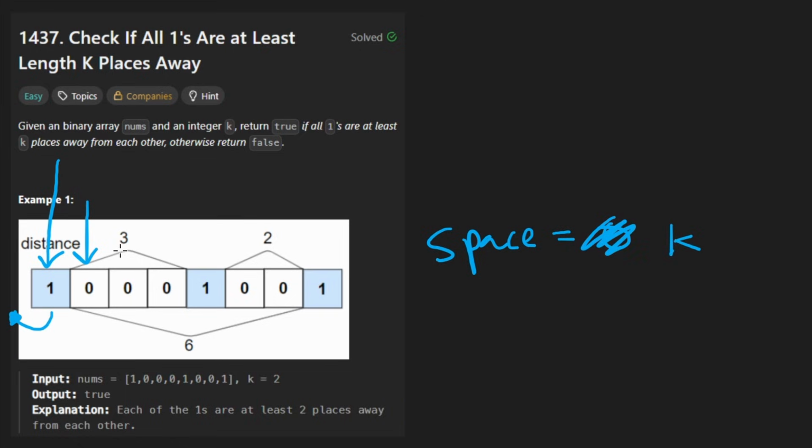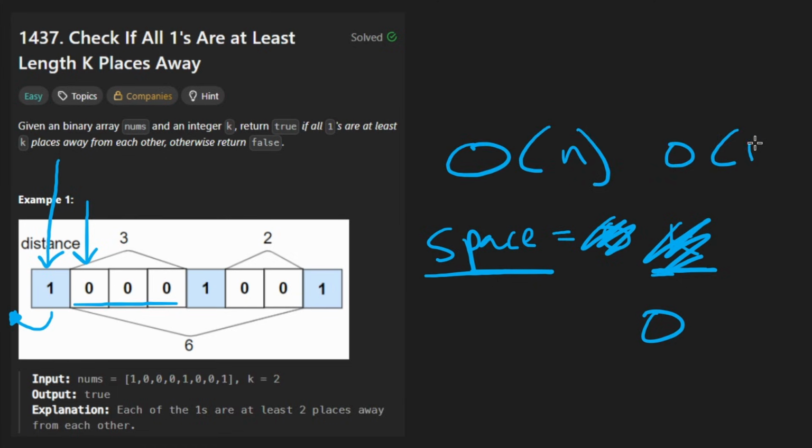So that means regardless of where we encounter the first 1, it might be in the first position or it might be somewhere over here, it's always going to be valid because we've only seen a single 1 at that point. But once we see the second one, that's when things get more interesting. So in this example, spaces would start at k. We'd see the first 1 and reset this back down to 0. And then we'd start seeing some zeros. This way we can solve the problem in linear time and constant space.